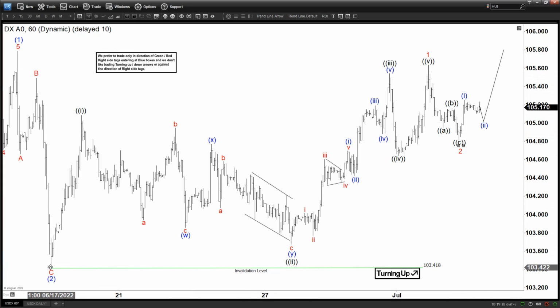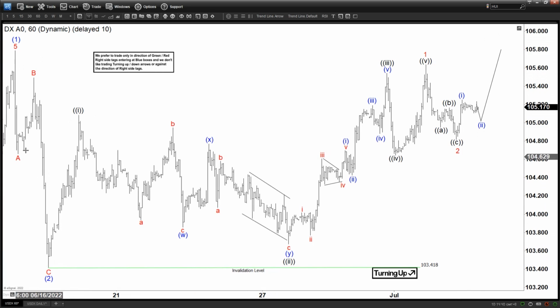This one is a 3 waves. There is no other interpretation. This is looking very much like a 3 waves. This one, you still might argue, what about if I label it as 5 waves and so on? But I think best to label it as 3 waves as well. Now in the very short term, this wave 2 here, of course we can do a double, no doubt. Like an alternate, we can do something like this before going up, right? So that will be the short-term alternate over there. But the key is, as long as we stay above 103.41 for now, we are looking for the upside.